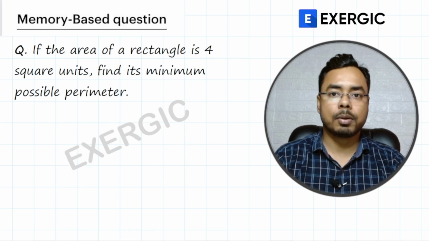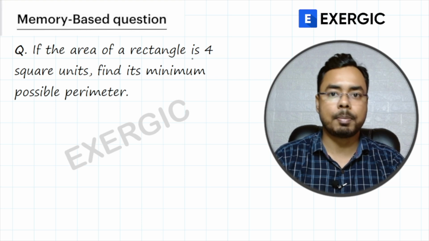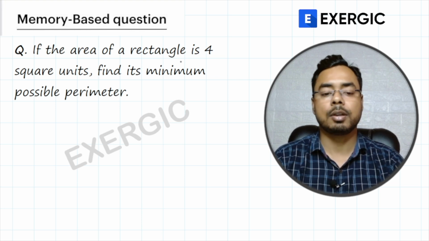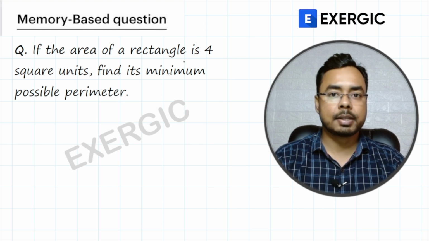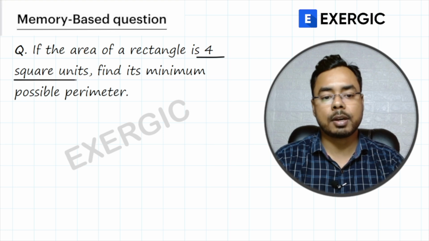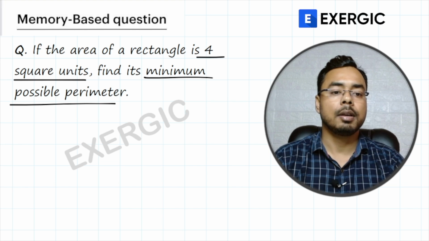And the last problem from mathematics, I mean, this problem can easily qualify as a problem of aptitude, right? So at this point, we are not sure whether this was asked in the aptitude section or in mathematics, but let us discuss this question. The problem is: area of a rectangle is 4 square units. So the question is we have to find the minimum possible perimeter, right?